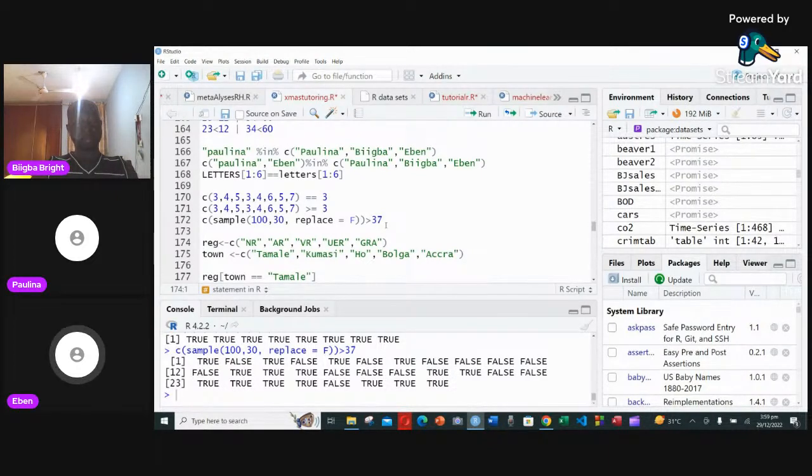But my issue is, out of the 30, how do we know which ones have greater than 37 or below 37? Okay, I'm getting to that. This one, we just threw some numbers at random.